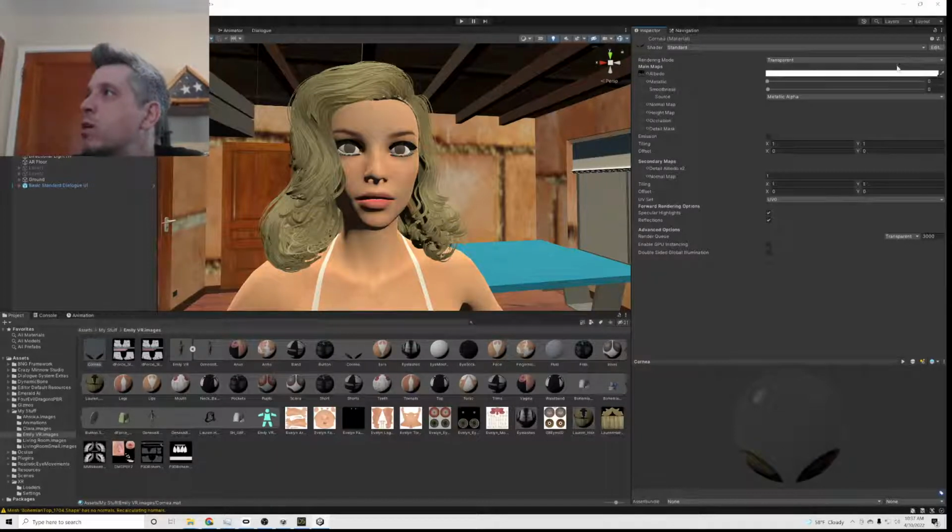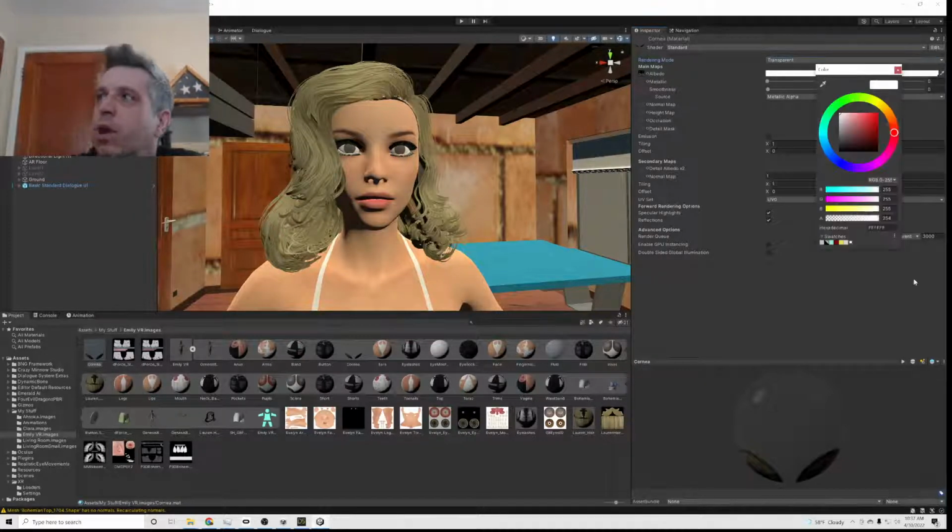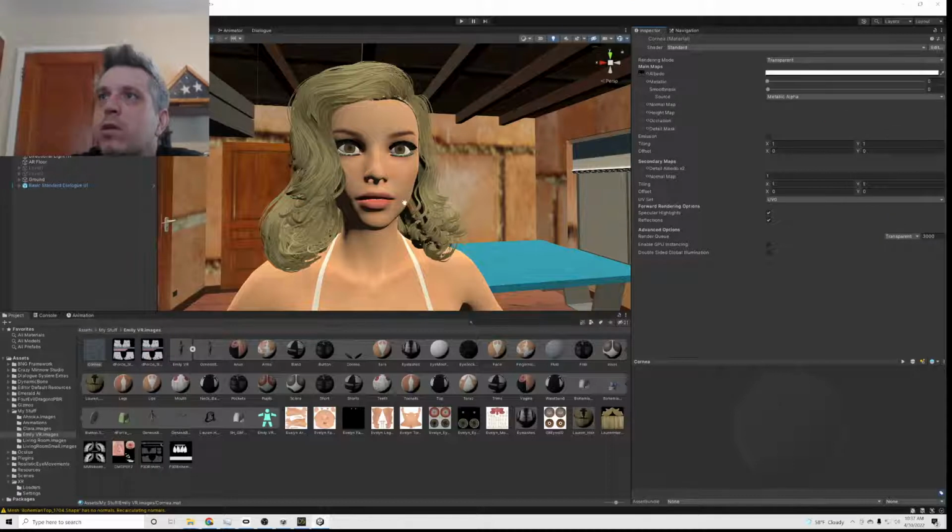And sometimes you have to change between the transparent and opaque. If it's on opaque, I've noticed you can use cutout, fade, or transparent. I haven't had any problems with any of those. But this is really easy. All we're going to do is take the transparency, the A on this, and drag it down to 0. Eyes are fixed. It's that freaking simple. The only two things you have to do is change that, and if the texture isn't assigned already to the albedo, you have to actually drag it in there.